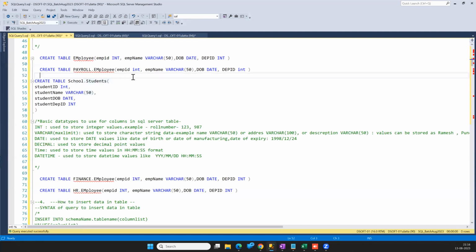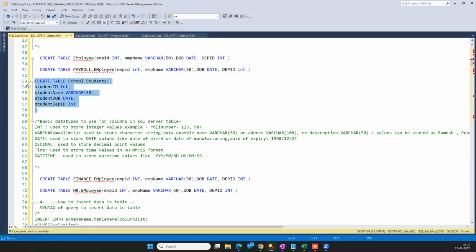Logs means whenever you insert, delete, or update any data, a log is created, and those logs are maintained in the log data file. A log is nothing but auditing history: whatever operation you are doing will be recorded here. Okay, I hope you understood the meaning of a logical representation, a logical grouping of objects.